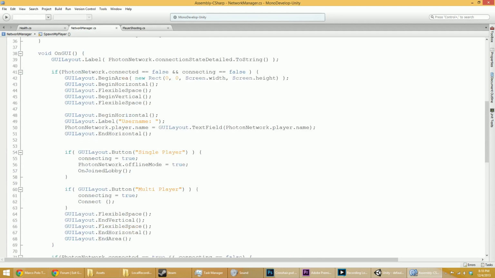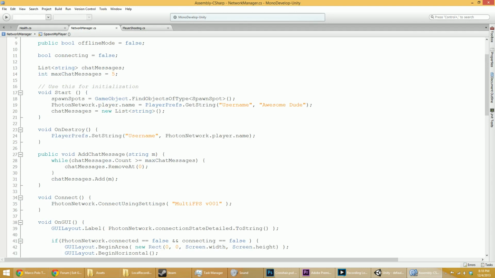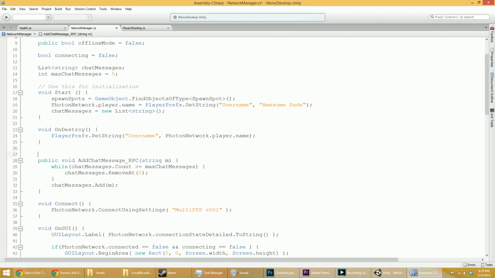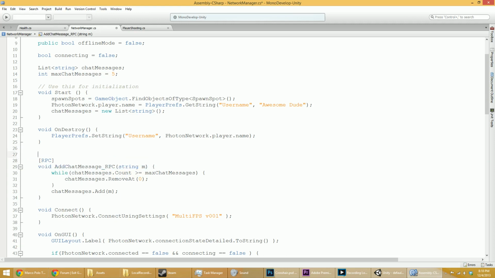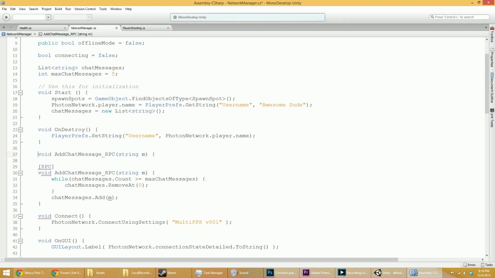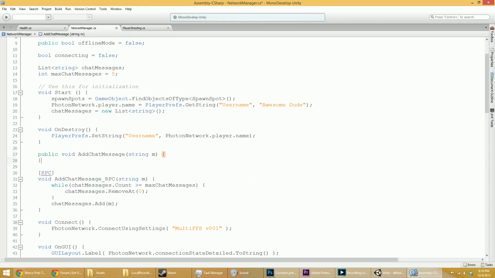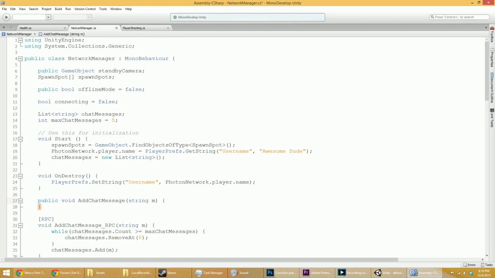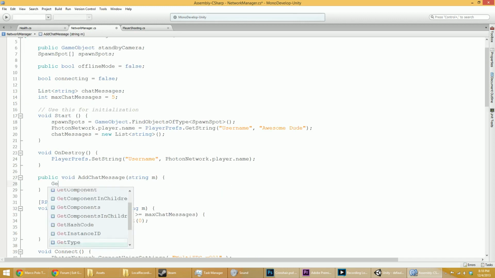Well, let's do that. The way we're going to do that and still have it be an RPC is this function here is not actually going to do anything. Instead, we're going to have an RPC variant. This is going to be our RPC. Doesn't even need to be public, honestly. And then we're going to keep the old version of the function call around, which was the public one without the RPC. And this is going to do the get, well, okay, I'll do it this way for now.